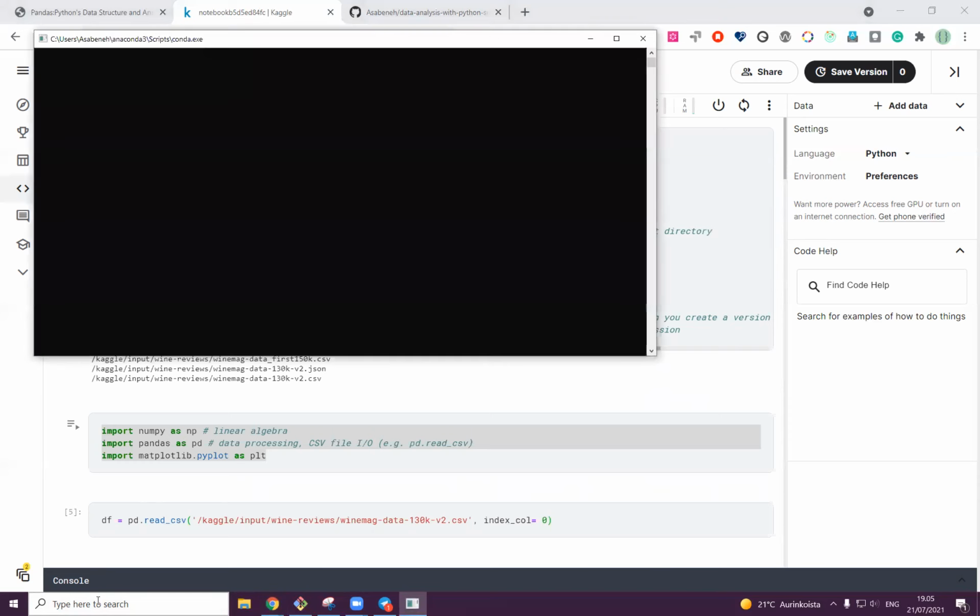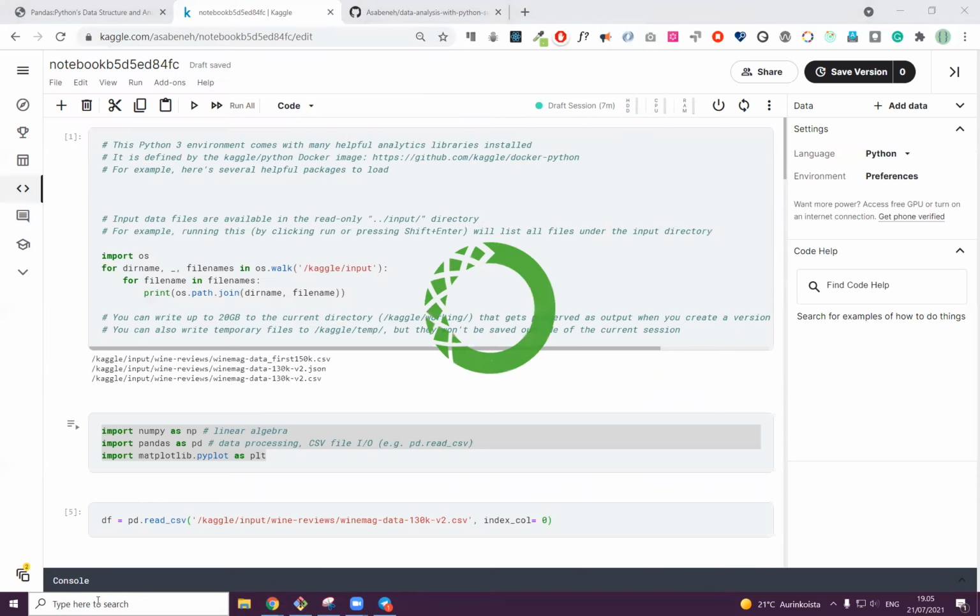So what do you think? Kaggle is good, right? It seems nice. And the thing is, sometimes, as you can see here, you want more power, access to a free GPU, or to turn on an internet connection.